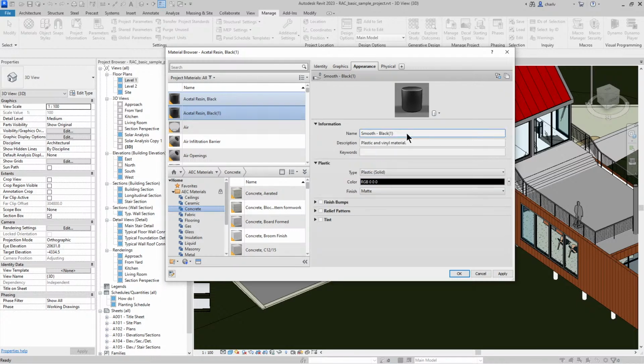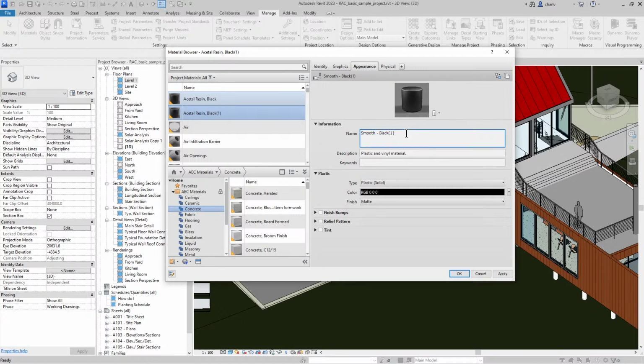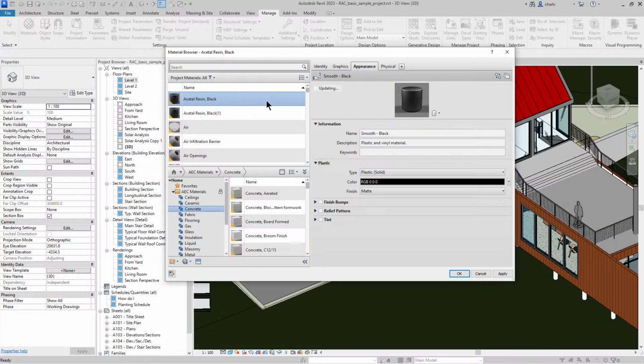You also see that the name of this asset is smooth black with a 1 in brackets, and if I go back to the original, there's no little 1 in brackets. So the naming of the asset is unique, which is a very valuable feature. This is a user feature. I actually also voted for that in the past, in that little wish list on the forums.